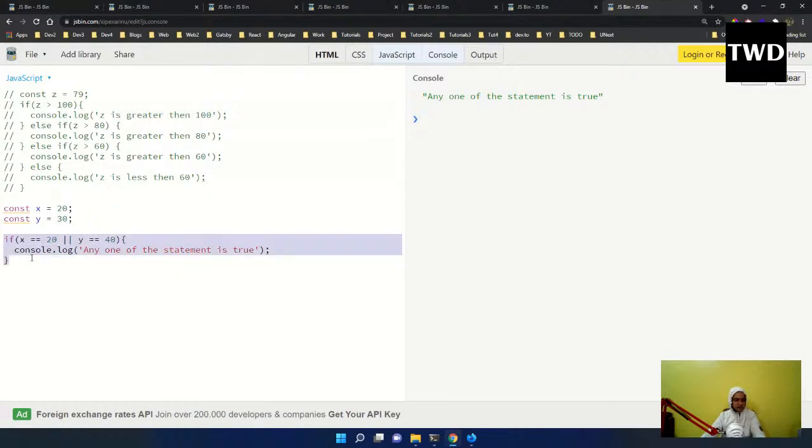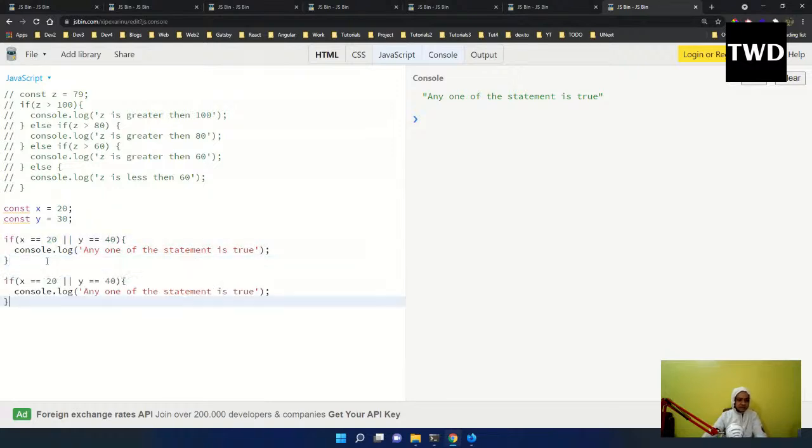So similarly, we have something like and, where both of the statements must be true, which is not there.